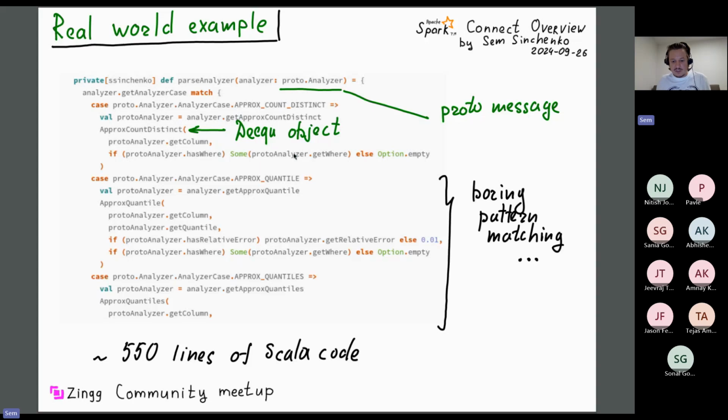So actually, protobuf messages, again, do not contain any kind of business logic. They contain only the arguments for DQ classes. Protobuf messages contain only the information that is needed to create instances of DQ classes. Yeah, it's quite boring pattern matching, like case, case, case, case, case, but only 600 lines of Scala code. And to be honest, I heavily used LLMs to generate it, because it's a perfect case for any LLM tooling to generate bindings from existing protobuf messages.